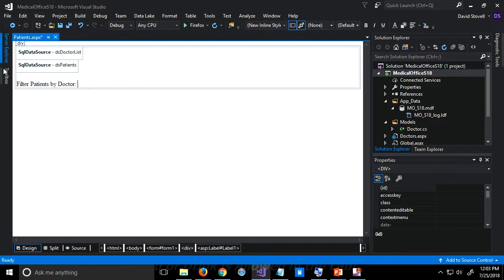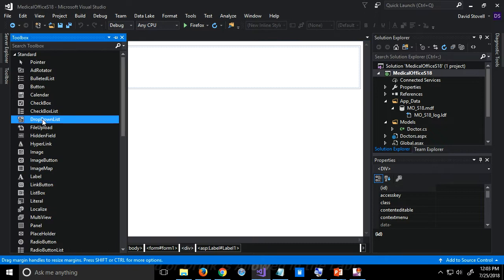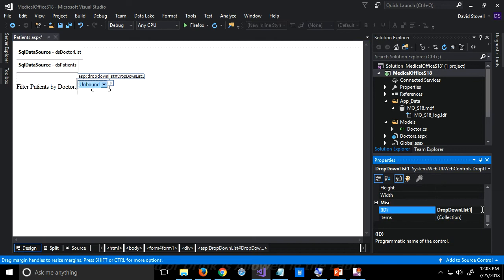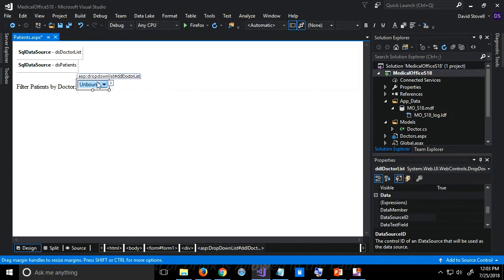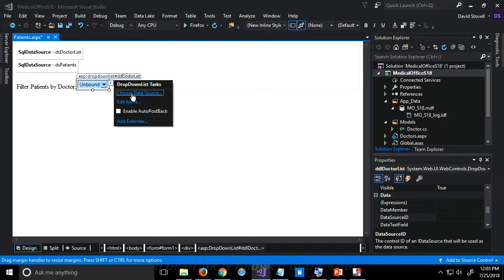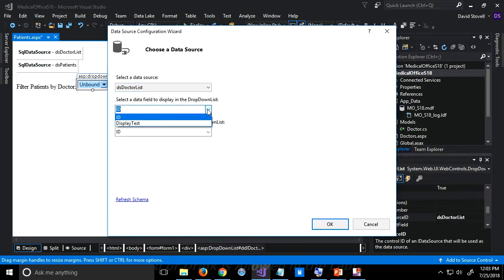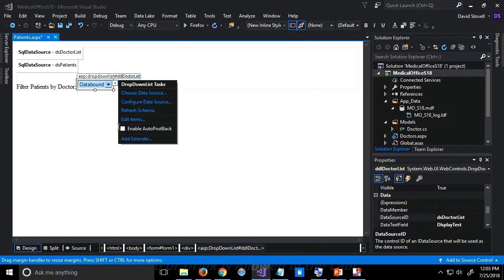And then I'll put a drop-down list. Give it a meaningful name, DDL doctor list. This time I'm going to choose my data source, which is my doctor list data source, showing the full name of the doctor as my display text, and the ID is stored internally.